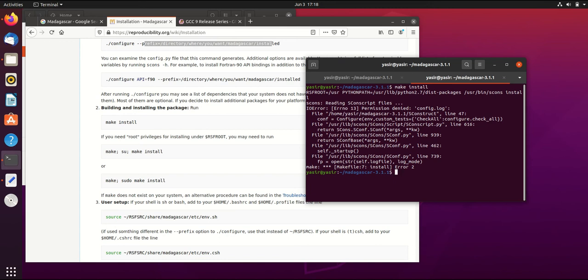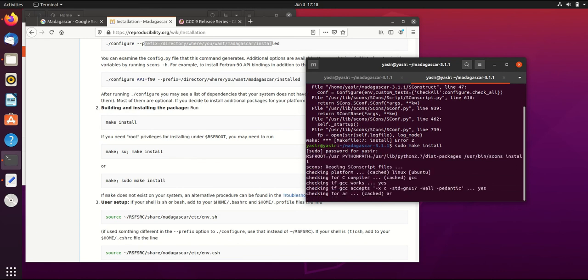It will actually ask you to run the package with an administrator password or administrator login. So you can run sudo make install. Then it will ask for the password, so you can just give your password for this Linux.